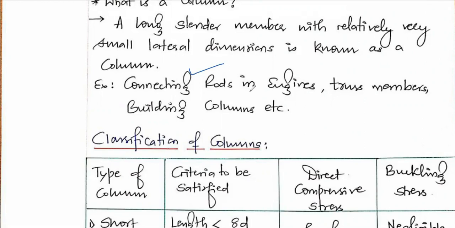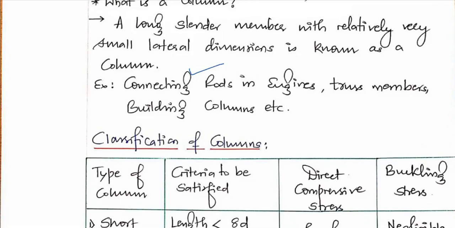Next comes truss members, building columns. Right. So during the construction of a building, 99.5% of the buildings are constructed on columns. The vertical pillars that they put after the foundation are called columns. If you observe them, the length will be relatively large when compared to its cross-sectional area.